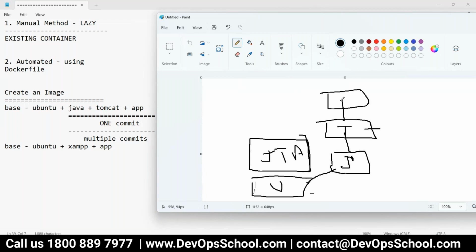So what is the difference? The result is the same: Ubuntu plus Java plus Tomcat plus application.